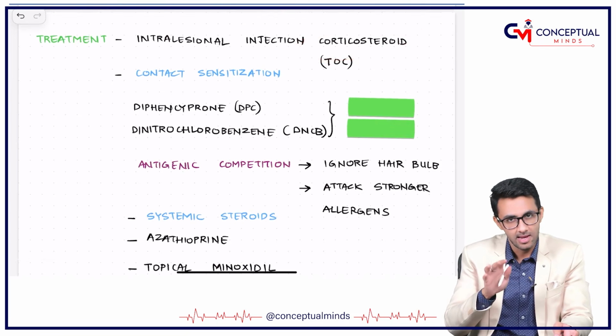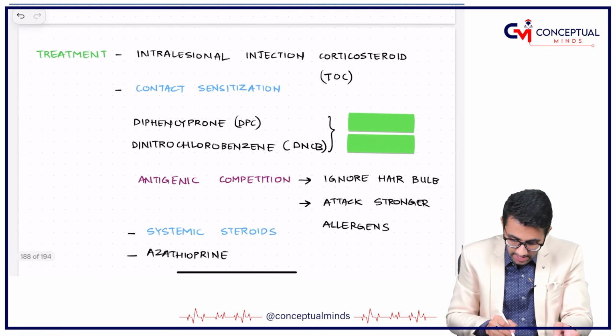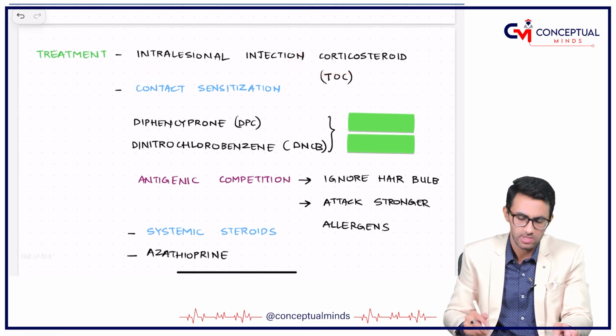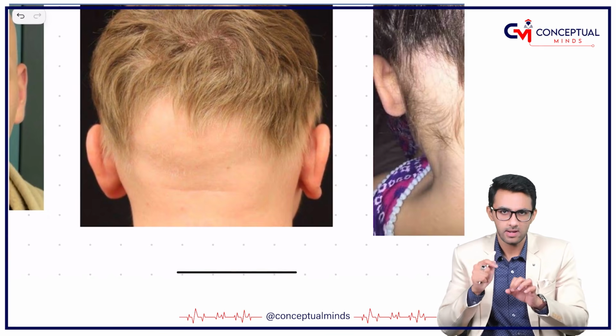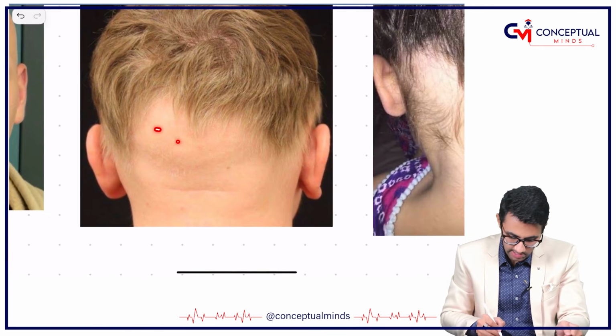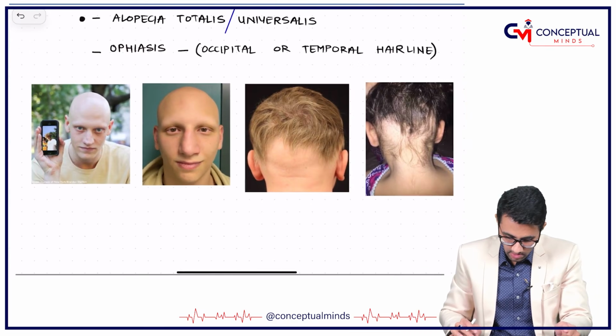But other than that, there is a very interesting therapy that we give to the patient. We will be discussing it next. So, intralesional injection of corticosteroids. We'll prepare an ampule, the 1 ml ampule, we'll load it up, and definitely we'll insert it in all these areas, and it gives a very good result.